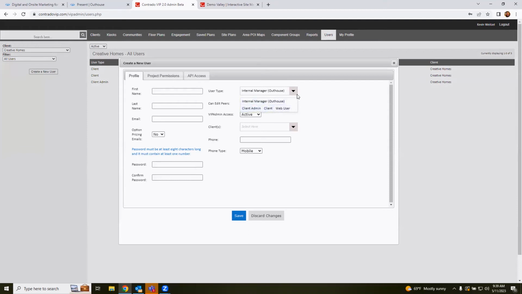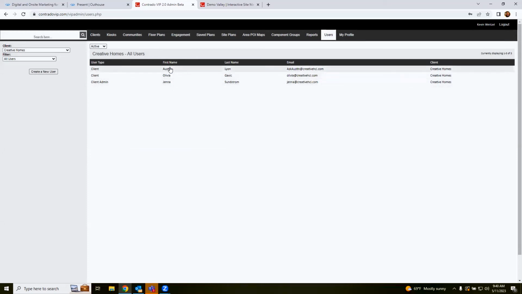There's more stuff on my screen. Don't worry about that. That's just because I have a weird setting on mine. And then you also want to make sure that they're marked as active. You don't have to put in the phone number. This is the only field that doesn't have to be filled in, but everything else does need to be filled in. And when you hit save, it's going to populate on this list. And remember when I told you that it's a 2-part process?